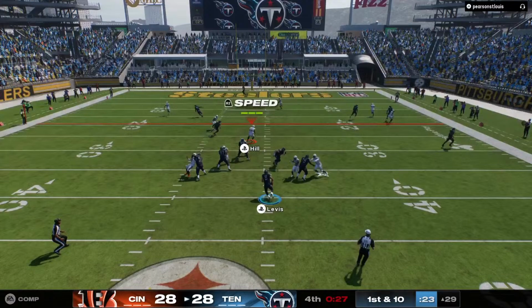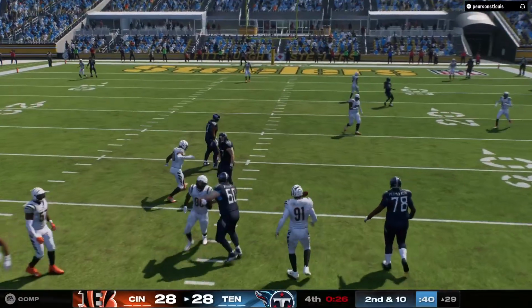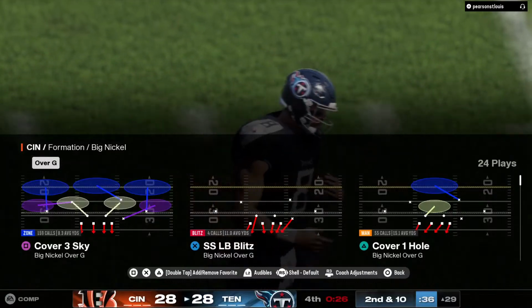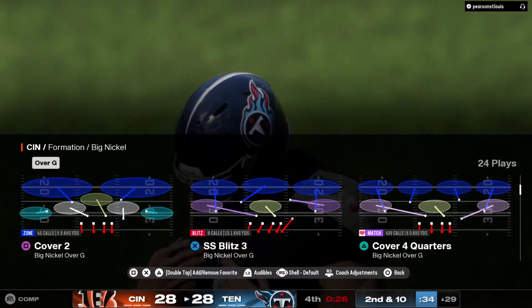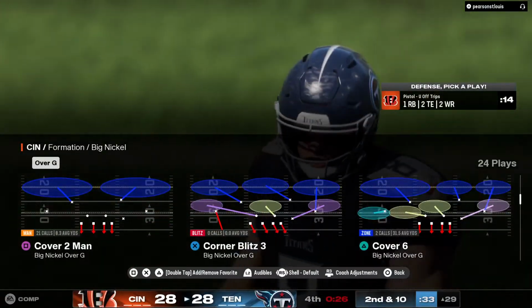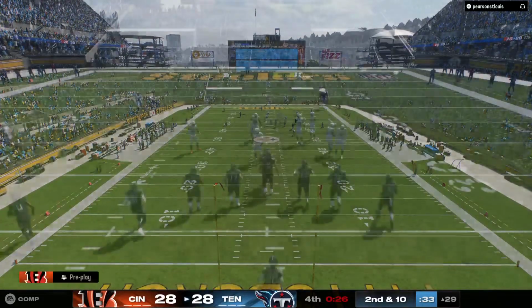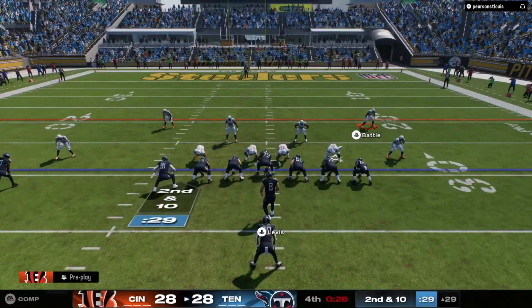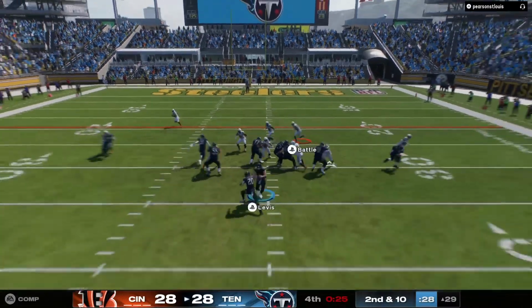Levis, he'll look to throw it. Oh, he was hit as he threw it there, and that one winds up incomplete. Well, a momentary speed bump there with that throw, partner. The defense had other ideas, and they're trying to mount a small stand before this drive reaches the end zone. 26 seconds, all that's left in this football game. Here's 2nd down.